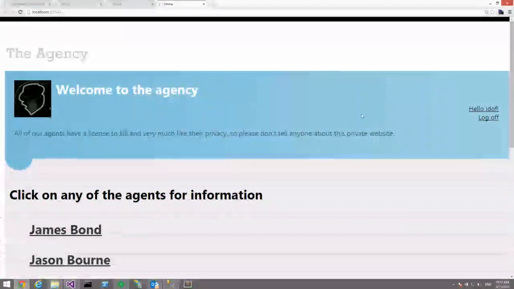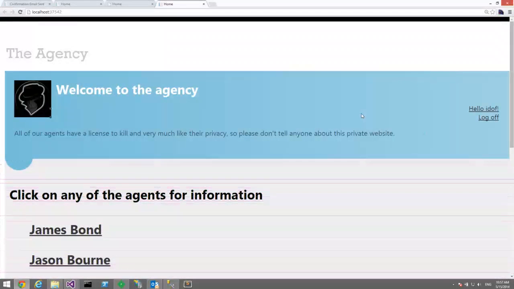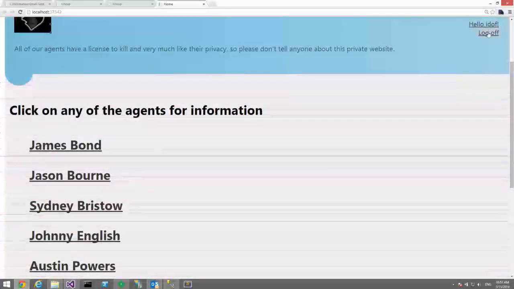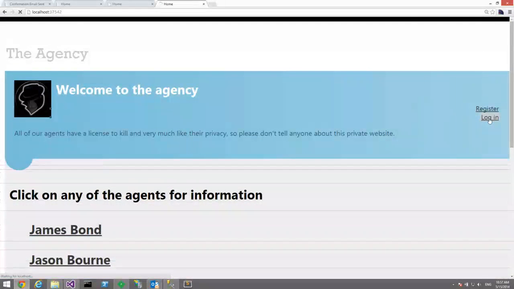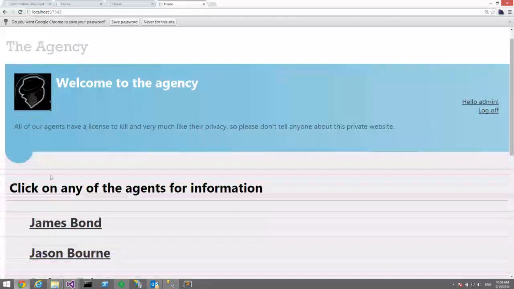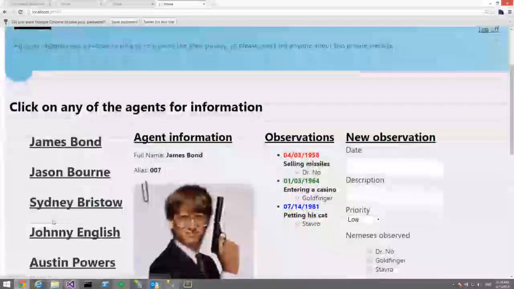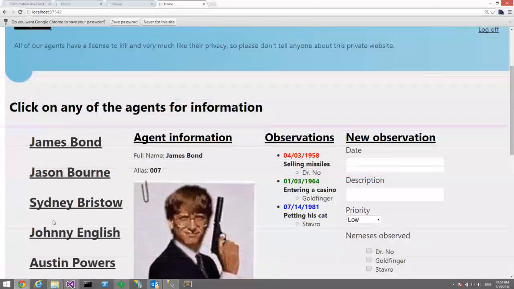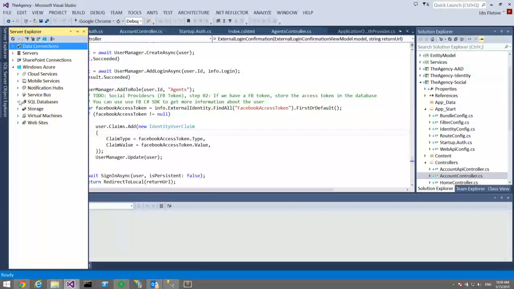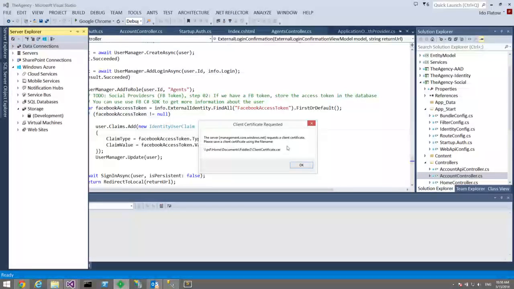This solution actually doesn't use a database to manage users. It uses NoSQL storage, which is basically just a table with a lot of entities in it. If you don't know what NoSQL databases are, just Google it or Bing it. Okay, so let me just log off and log in again here. Log in, admin. Okay, I've logged in using my admin account, but actually that admin information didn't come from a database. It actually came from an Azure table. I can go to my Visual Studio, open my Windows Azure stuff here. I have my storage stuff. I'm using currently a development storage.